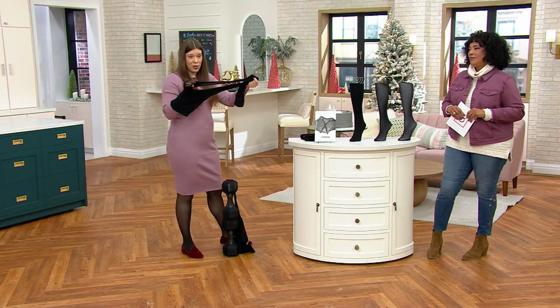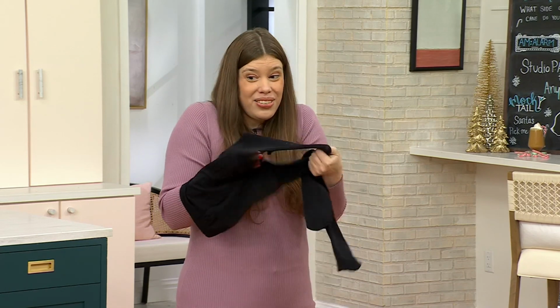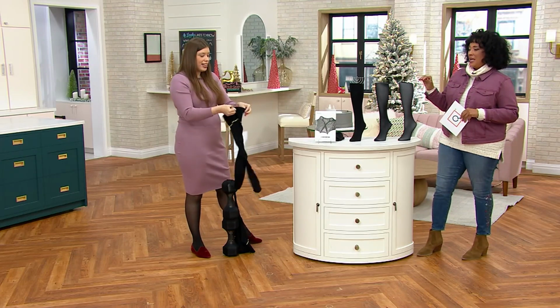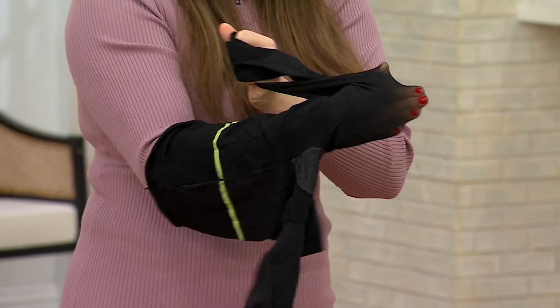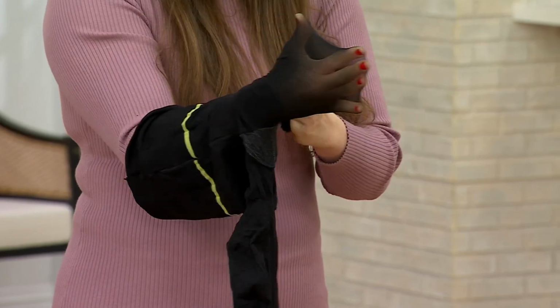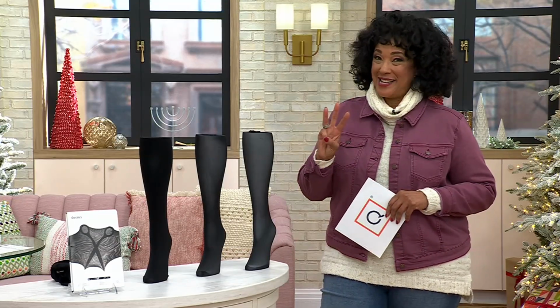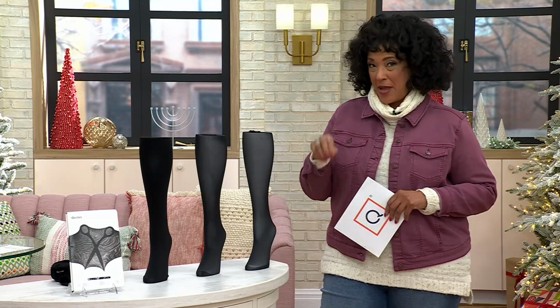This is the sound that we're all used to. It just falls apart. And this is a relatively thick pair of regular tights. But then you have Sheertex. And Sheertex, no matter how hard, becomes a party trick. You start showing your friends how strong these tights actually are. It's just been 3 weeks since Catherine and Sheertex tights arrived here at QVC. 3 weeks, everybody. And 40,000 pairs of these tights.